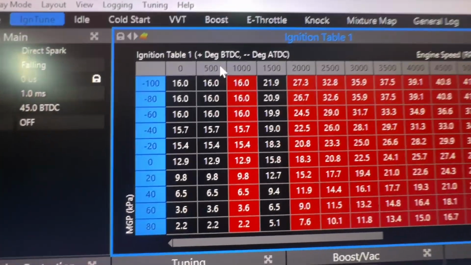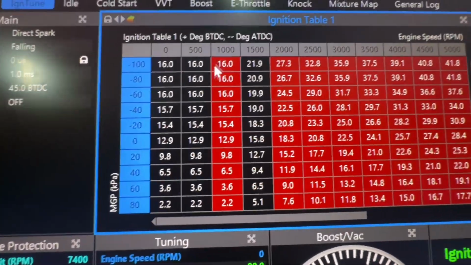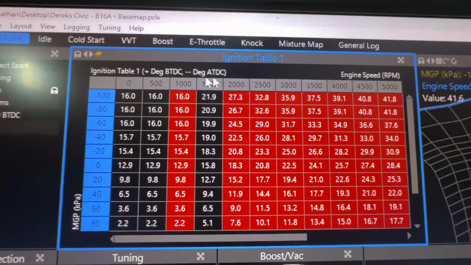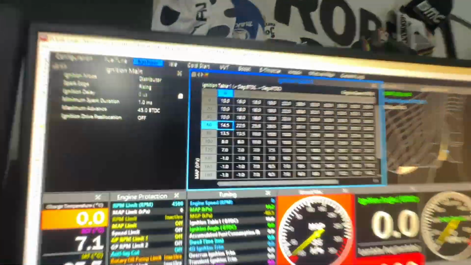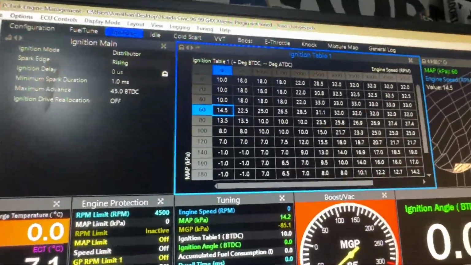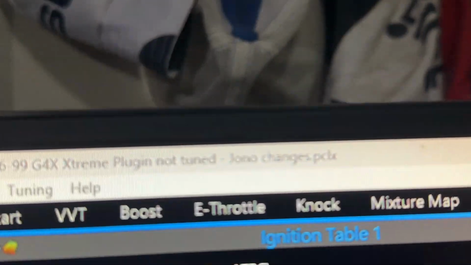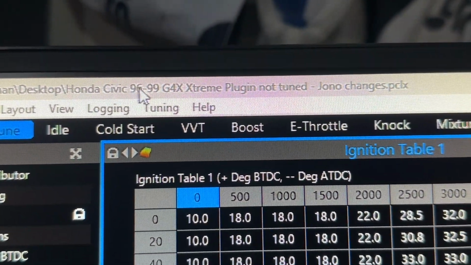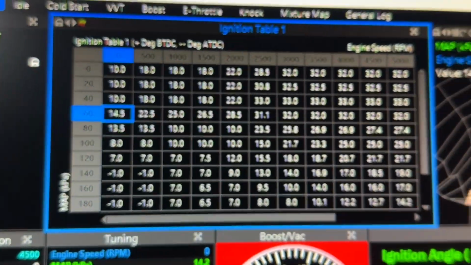And look, if you need to put a 750 RPM point in there to make the idle work better, then yep, go ahead. But I've just made sure that is correct. And the reason why I've done that is so it makes it easier to compare to something like this. What have we got? The base map. So this is a Honda Civic 96 to 99 G4 Extreme base map.